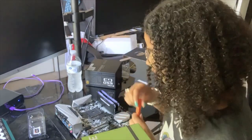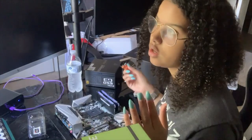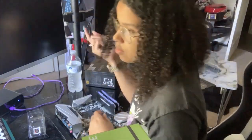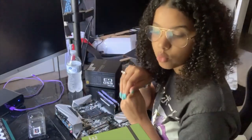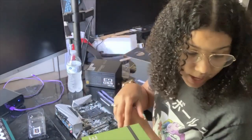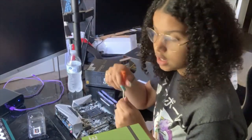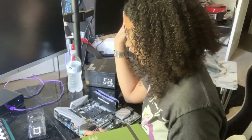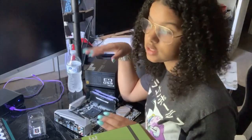If I want some videos with just me in it overlapping over the gaming video, then I'm just gonna get a green screen more likely. But regardless of that, I heard really great reviews about it, so I'm excited to use that too. So for now, I'm using my iPhone. I have the X Max.